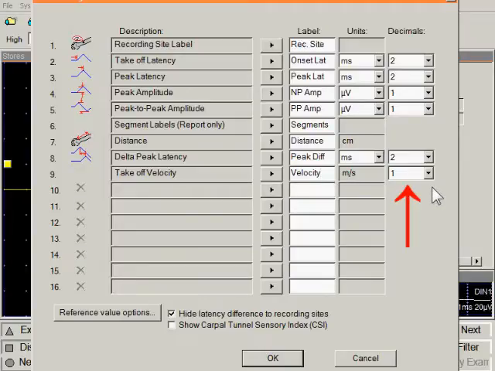On the extreme right column, you can define the precision of measurements. I like to report velocities as integer values. That means there should be no digit after the decimal point. So I can choose this by clicking on the down arrow and choose 0. So now the velocity values will be reported as integers. So it is in this manner you can adjust your result table. You can remove results, you can add results, you can change the labels of the results, and you can change the precision of the results. After making changes, click on the OK button.